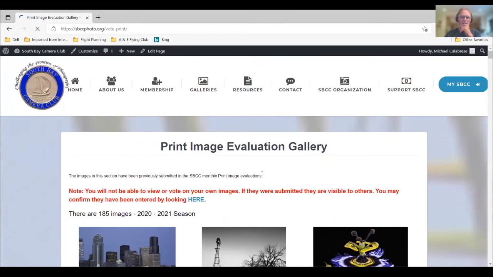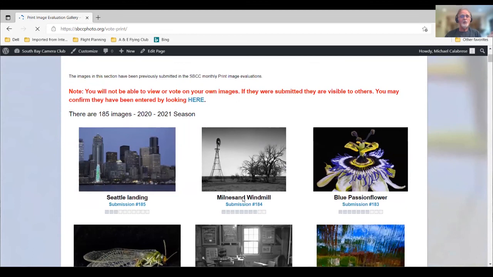And then you go to the meeting and you hear the evaluator say this about this image, this about that image. And then you're welcome to go back and give them a second thought. Oh, I didn't recognize that. And you can change your vote. It depends on how you want to do it. Personally, I don't want to hear anything first. I just want to see the image and make the decision myself. That's how I do it.